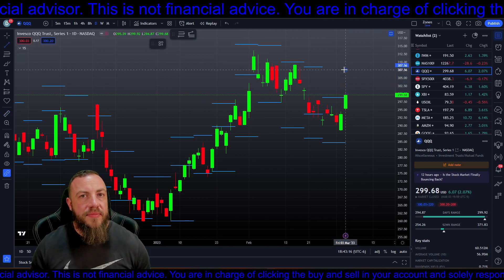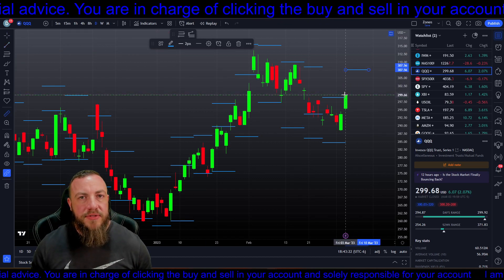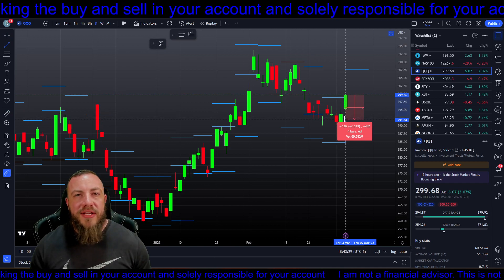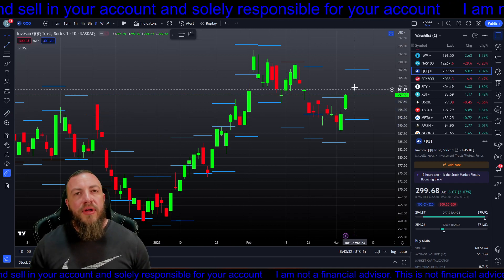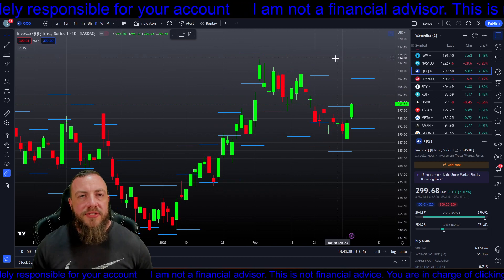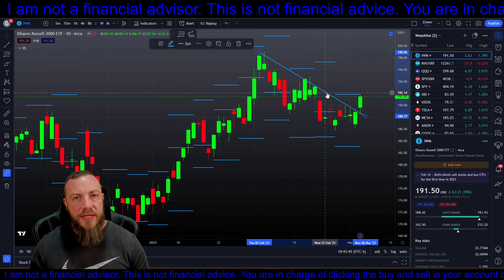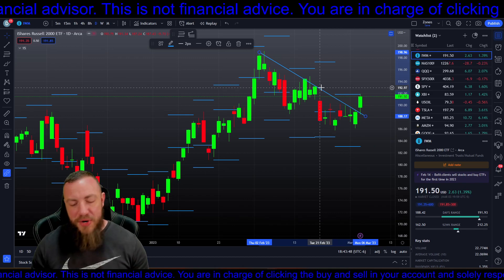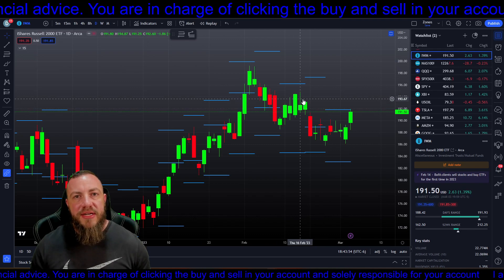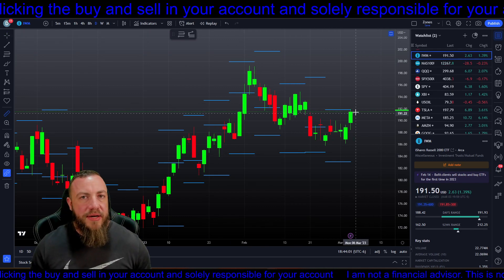QQQ was one penny off at 784 — will probably be two pennies off again. It's not support or resistance, but you'll watch how things interact at these levels. These are not buy or sell levels. When I'm selling options it's outside the expected moves for the week — and I don't chase. There's no home run when you're selling options. I'd rather collect a few bucks less and not have to worry about management. As for the trend line down — it's not broken. If you think this is your peak, the next one is still a lower high. No real reason to pop bottles.